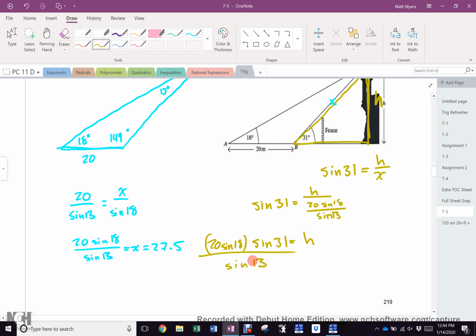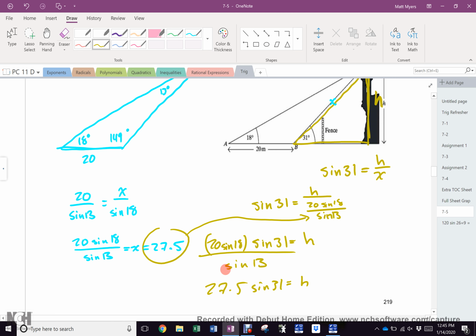Okay? Now, for me, do you think it really matters if you wrote 27.5 there and put that there, and put that there, and did 27.5 sine 31 to equal h, is that going to be okay? Yeah, it gives you pretty much the exact same. Exactly. It does. But I would be derelict in my duties as a math teacher to not explain that this is what's going to happen in the future.